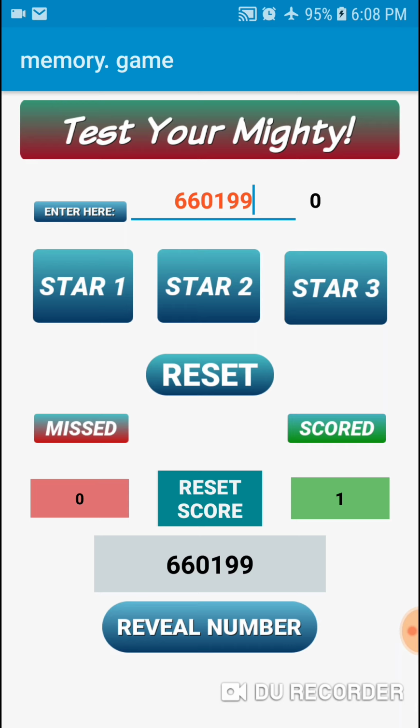So okay, let's try level 2, which is more difficult. Let's push reset first. Reset, everything goes to 0. As you can see here, when I push reset, everything goes to 0 except for the scores. I did that because if you wanna play 10 games, you want to know how many you scored out of 10 and how many you failed. Also, if you want to challenge a friend, you might want to play 5 games each and see who scored the most, right?